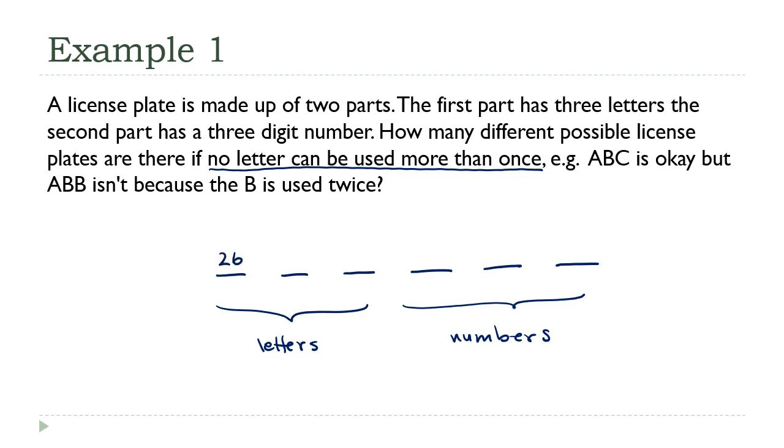Now, for the second one, I don't have that many, because whatever letter I chose to go in that first spot, I can't reuse it. I don't know what that letter is, and it doesn't really matter. All I need to know is how that narrows my options going forward. So for this second choice, I only have 25 letters to choose from.